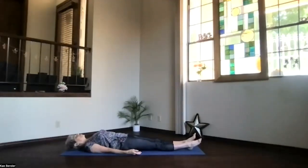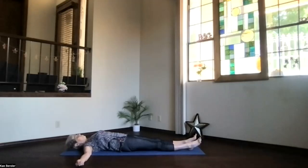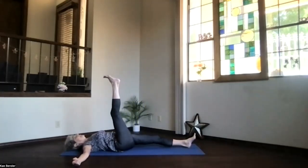Get those shoulder blades down. Sitting bones slightly toward your heels. Bring your arms up to T position. And then, again, sitting bones slightly toward your heels. You can bend the right leg and bring it up toward the ceiling, or keep it straight and bring it up toward the ceiling again.